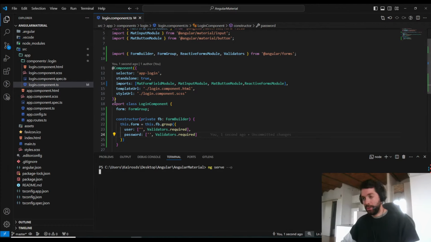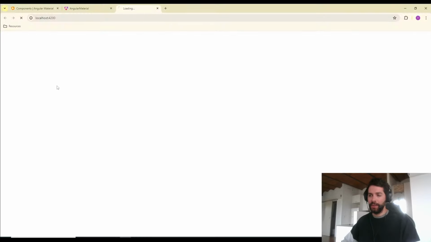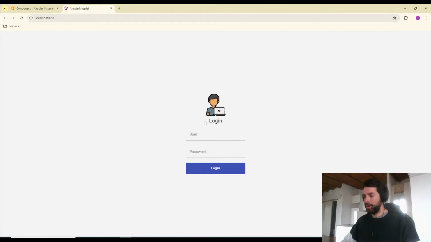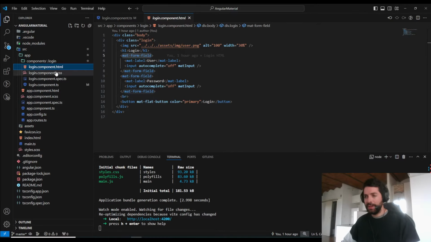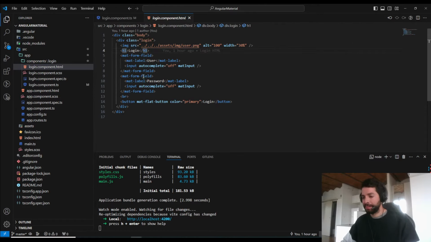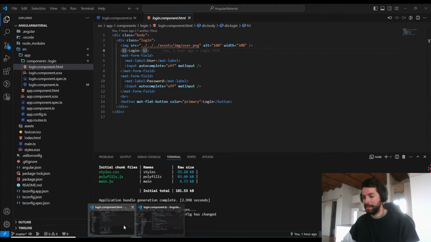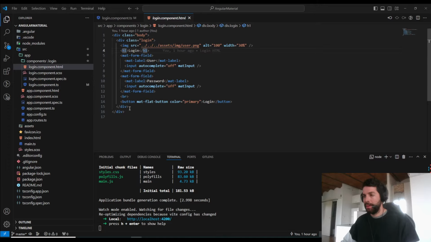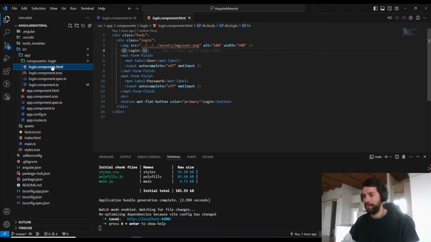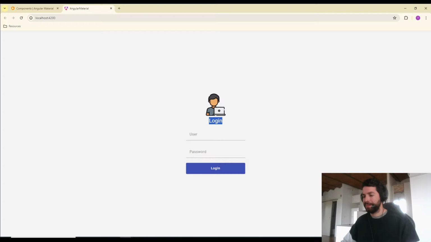and we need to do some steps more. We need to connect this form that is configured in this file to the HTML file. Okay, so let's see if everything is working correctly. I will change here, I will put the login. Let me see something. Okay, everything is okay. Let's continue.